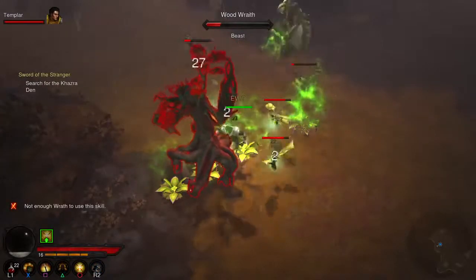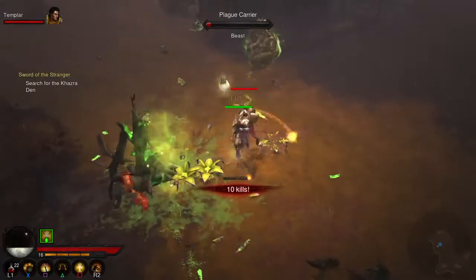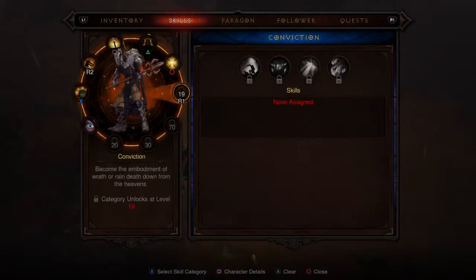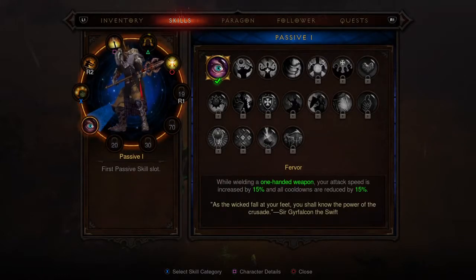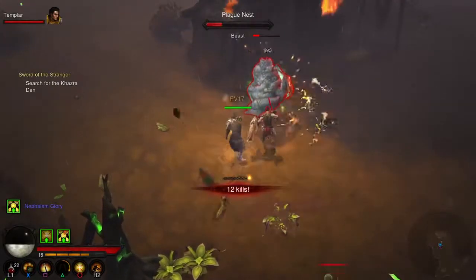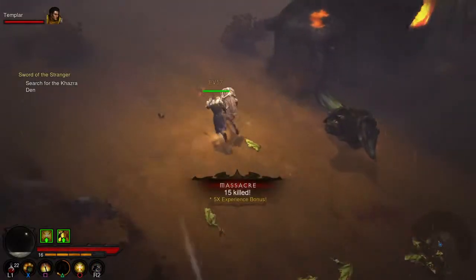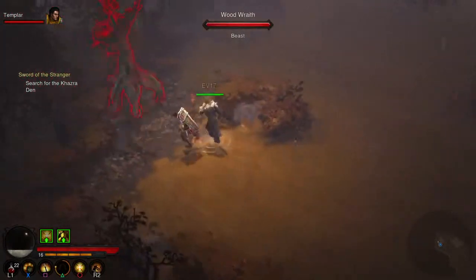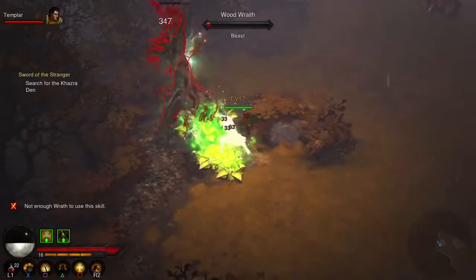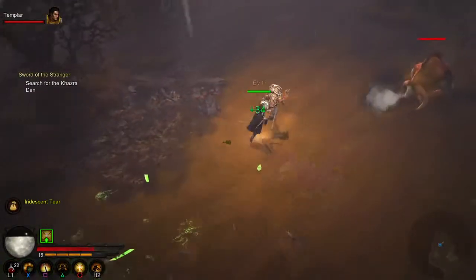Not enough wrath towards the end. What the hell's wrong with my wrath? Why does it run out so easily? Okay, check my skills. I guess it's just more HP, more damage that they can take, so they're using up more energy. Worth it though, because I'm getting tons of experience for multiple enemies, not just one or two.